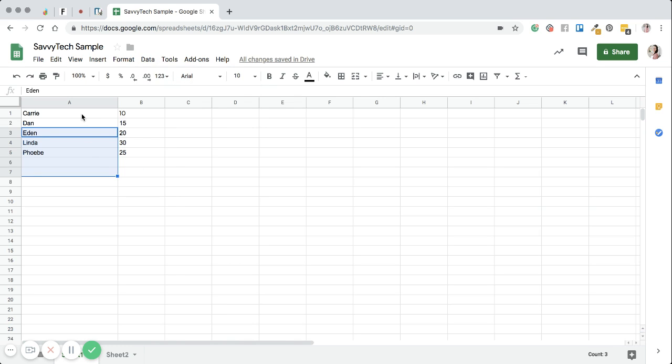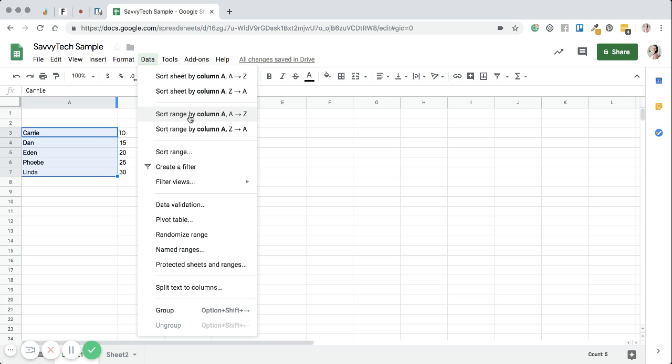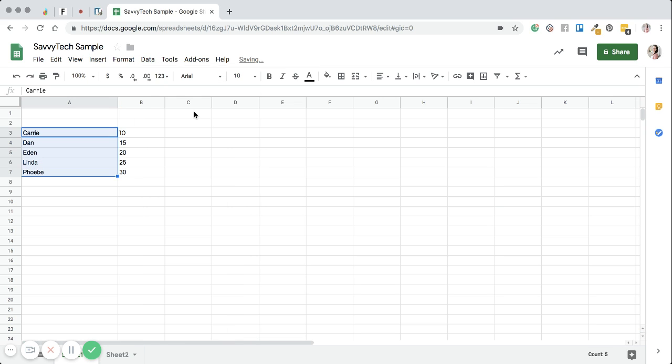You can see that it gives me all of the names from A to Z, and that's the whole sheet. Now let's say I just want to do this column, or sort this range. Let's do that. Now you notice that the numbers didn't move, but the names did.